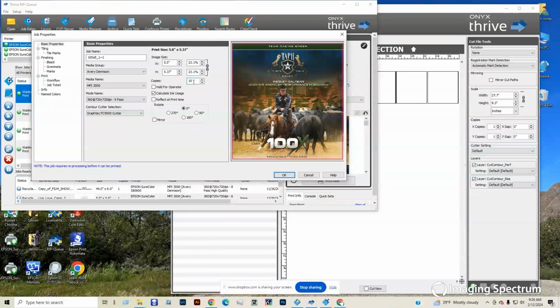Once you have selected the cutter, you can check to see if your cut lines show up in the preview above the OK button. If they appear magenta, then you should be good to hit OK. Now you will see me change the other three graphics as well, doing the same thing as we just did to them, but sped up.